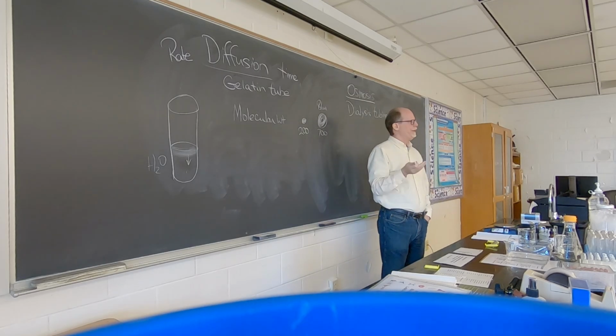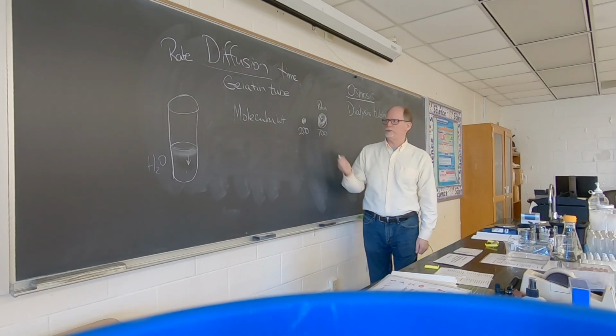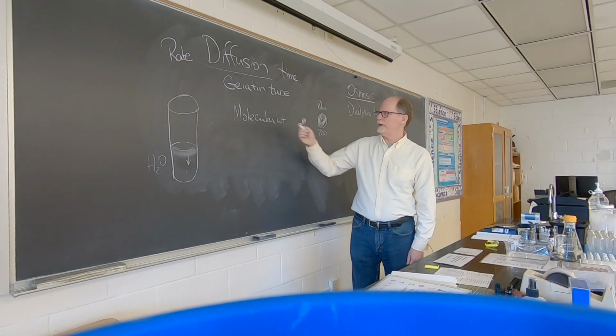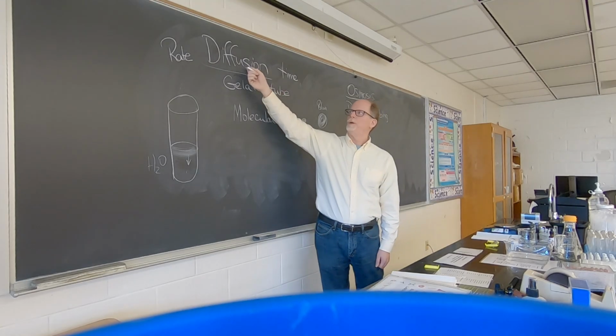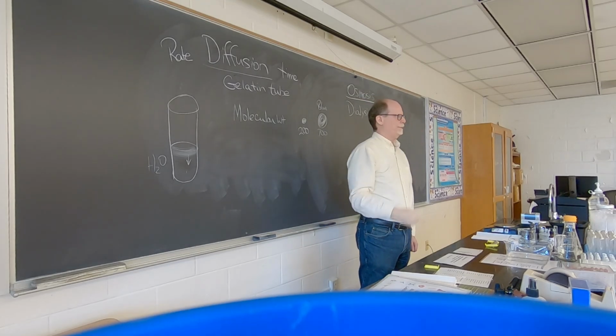Right? You would think, and that's the case, right? Because it's smaller, it can move faster, right? There's nothing impeding it as much. It's just like if you're playing football, the little guys normally move quicker than the big guys. Same kind of scenario. That's what's happening. So when you increase molecular weight, it's going to diffuse more slowly.